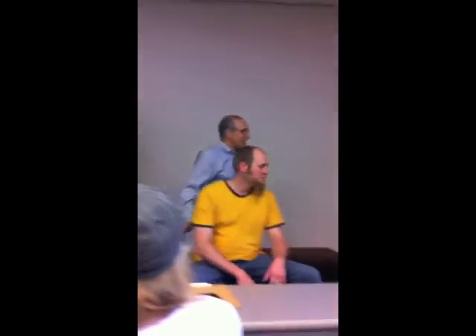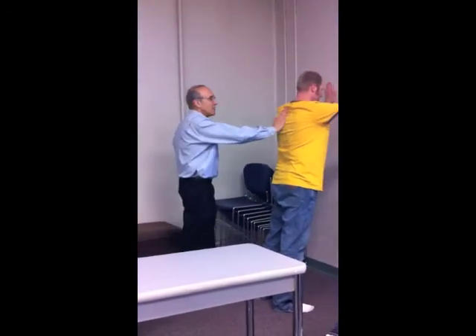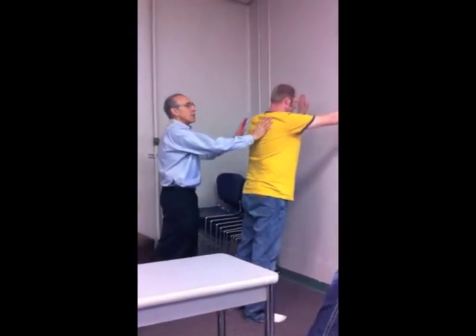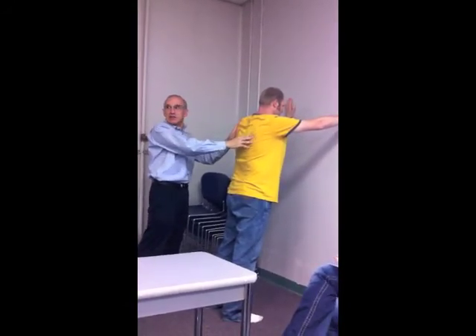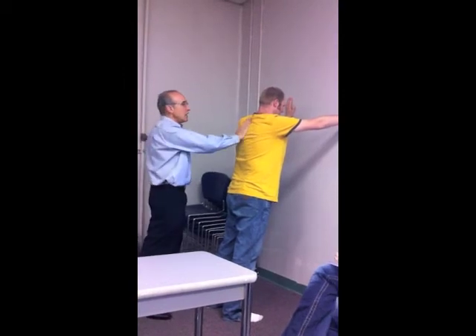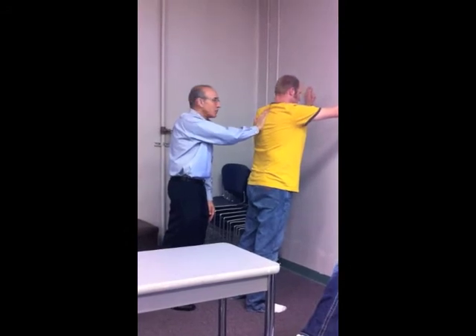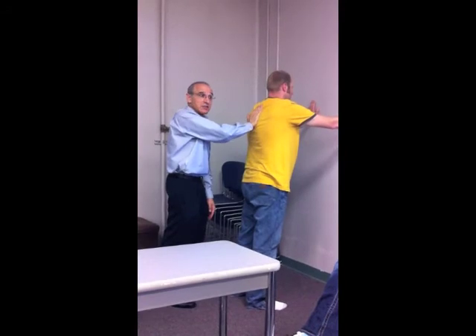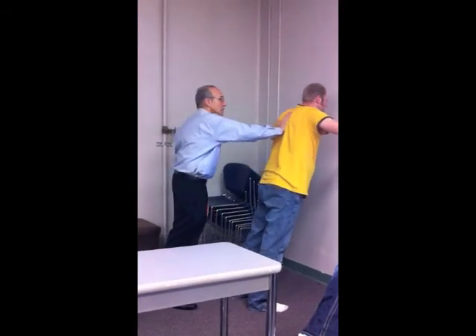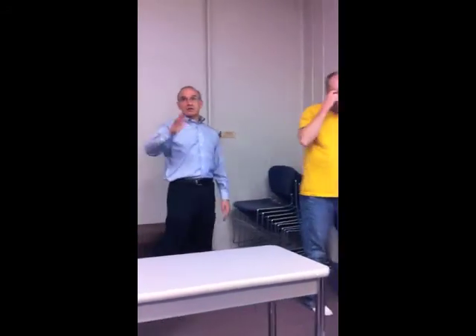The wing test — stand up against the wall, and I'm going to push on the spine. I'm looking for winging of the scapula from serratus anterior weakness or paralysis. You can do this in various degrees — he can protract and retract against me. You can also have him do a true push-up against the wall, just observing the whole time to see if it's symmetrical.